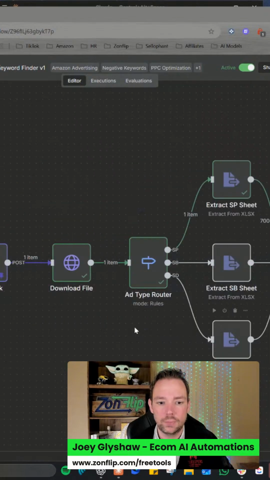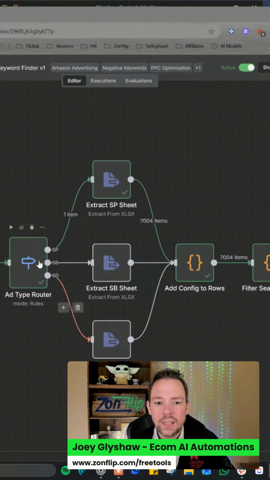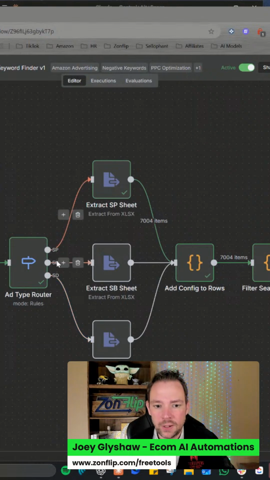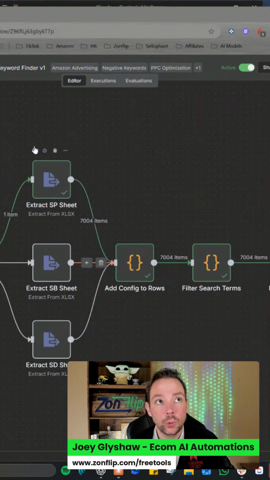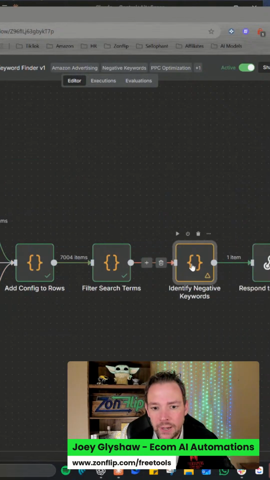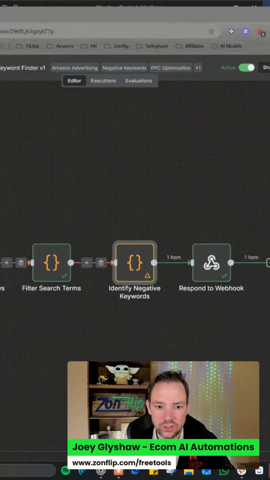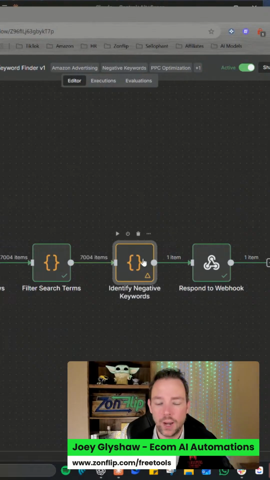If you look at this automation, it's simply you upload, it downloads the file, it figures out whether it's sponsored product, sponsored brand, or sponsored display. It reads the sheet right there. I like to separate out my code nodes. There's people that you can literally just add these code nodes on top of each other, set the constants at the top, have it rewrite it.